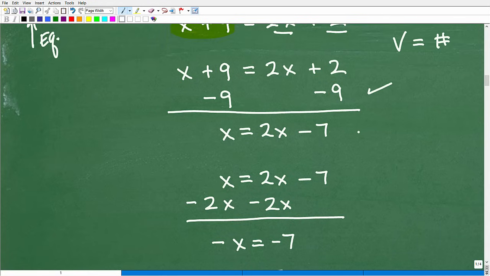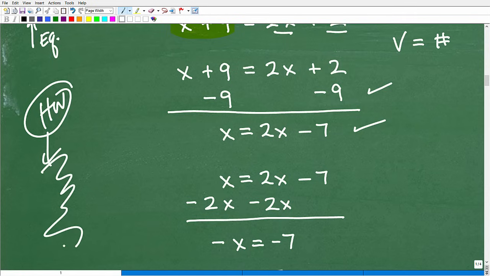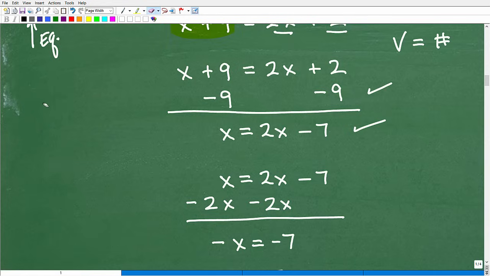So be careful with your positive and negative numbers. Now, notice how I'm showing you all the work. Do you think you want to be doing the same thing when you turn in your test or quiz or your homework? Yes, yes, yes. Do not do your homework in a sloppy manner, because what you're doing is practicing bad habits. My philosophy is I'd rather you not do math at all if you're not going to do math the right way, because if you practice it in a poor manner, then all you're doing is instilling bad habits. You want to be neat, clear, and structured. Show your work one step at a time.